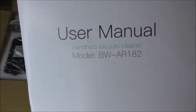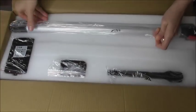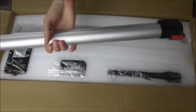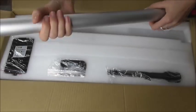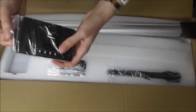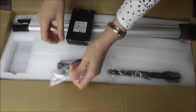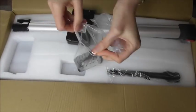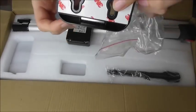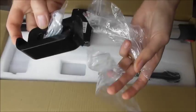That's the model of handheld vacuum cleaner we're going to be presenting today. This is very lightweight. It feels like literally nothing. It feels like nothing in my hand. I expect this will be a battery. And I expect you will have to stick this to the wall and also screw it, and that will be a holder for our new vacuum.